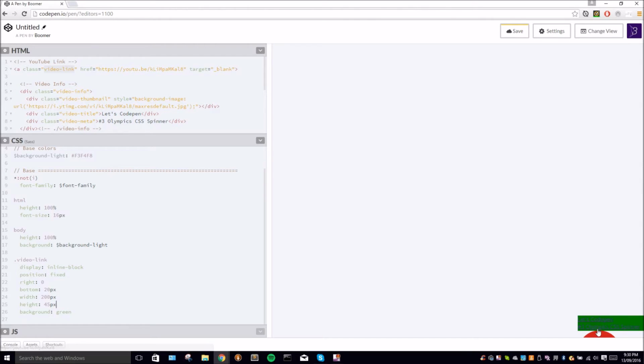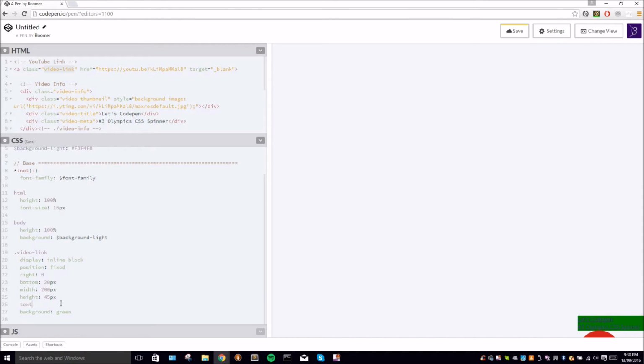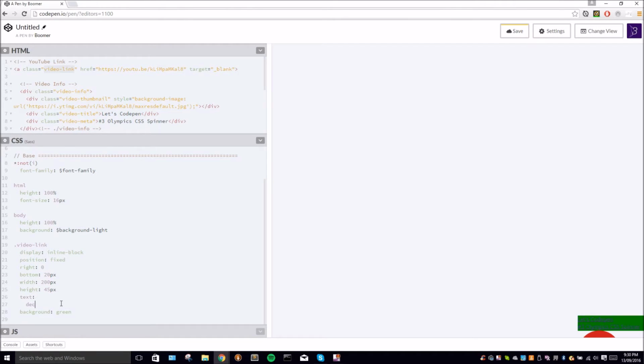So to remove the underline effect, we'll also add a text decoration. To get it more in line with what we'll be doing going forward, we'll just move this to display block and change the background.